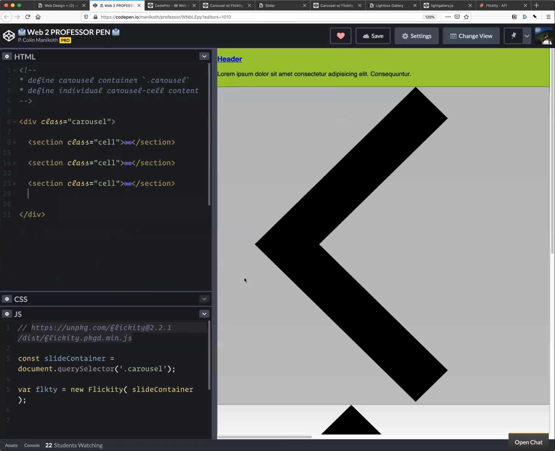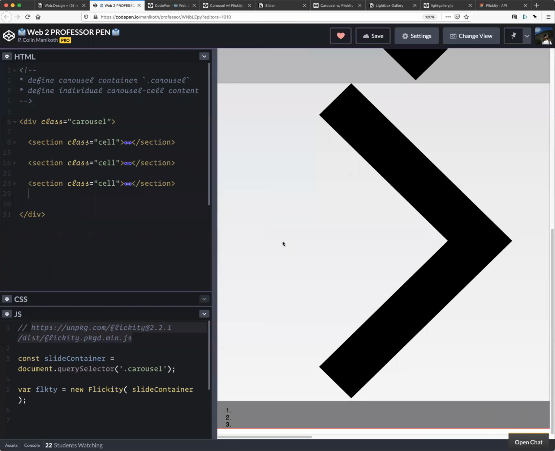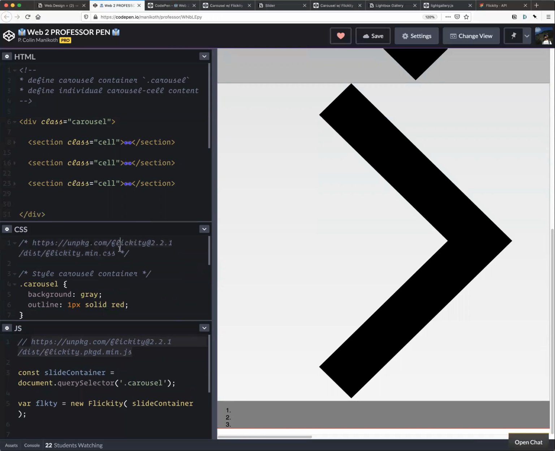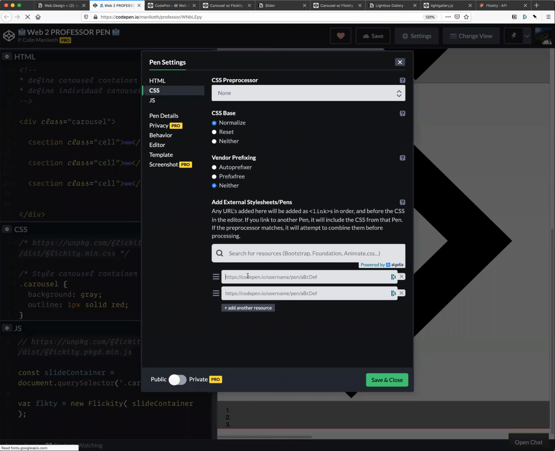And if I add and remove any of the cells, watch JavaScript do its work. 1, 2, 3. Wow, computers are really good at counting. Let them do the counting. I cannot stress that to you enough. Let them do what they do best. And so JavaScript is like, I did my job. CSS, where are you at? Oh, my bad. I'm supposed to. And all of this is the default styling for Flickity.